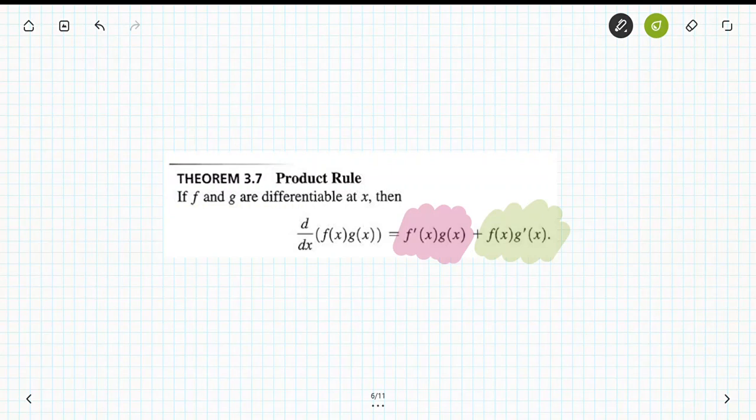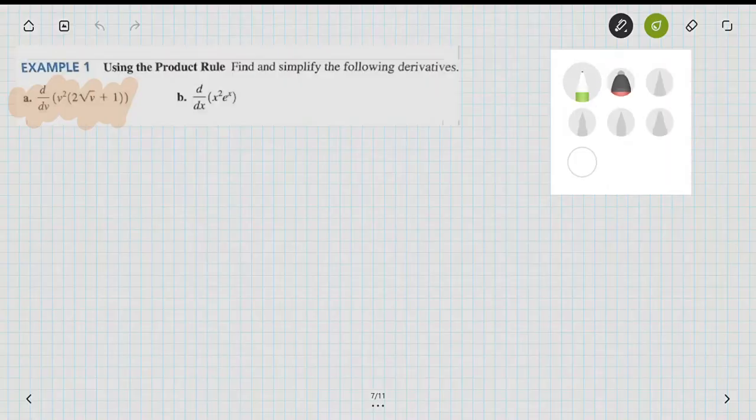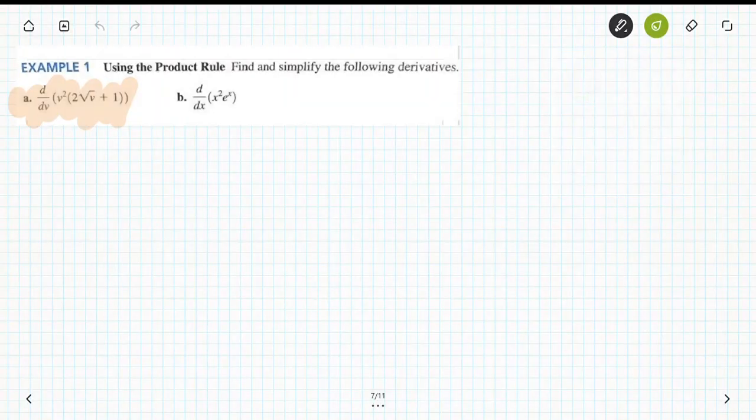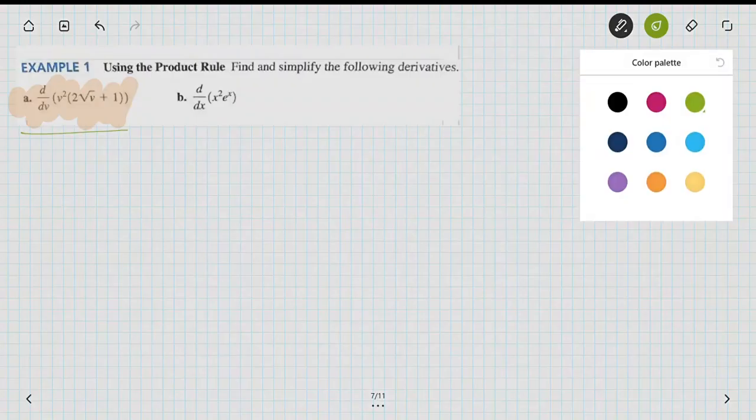Now, I will post a separate video on why this rule is true, basically proving it. But for now, we'll take it as granted, okay? So we're going to go ahead and move on and start with some examples, okay? All right, so I'm going to do the first part, which is basically highlighted. So in this part right here, we have two functions which are dependent on v.